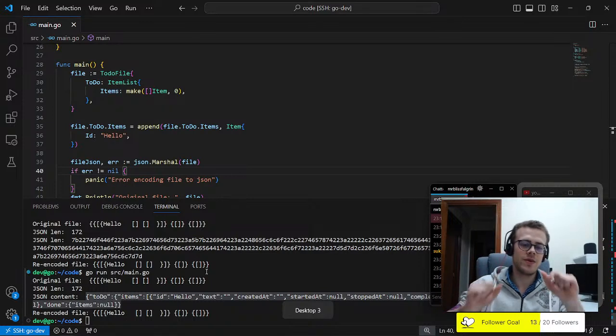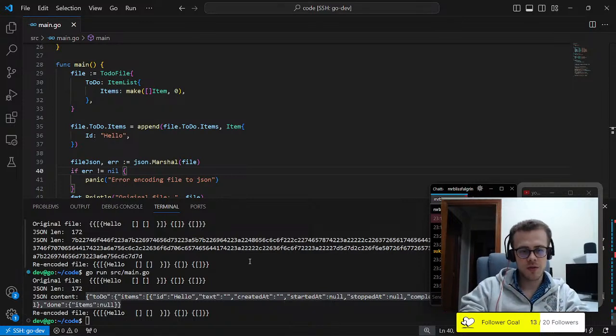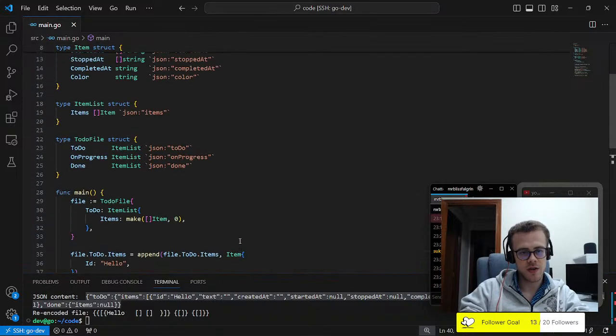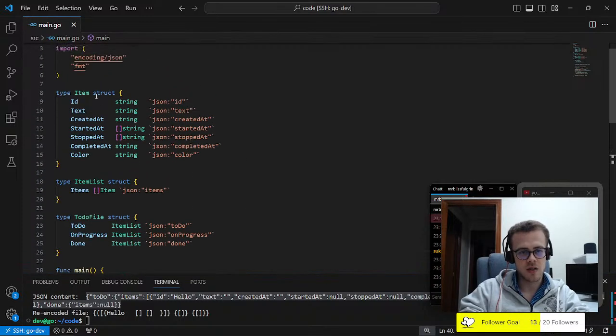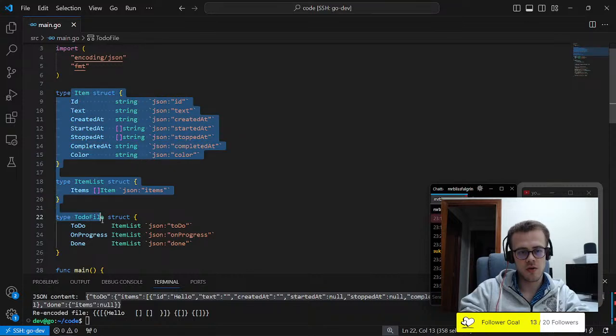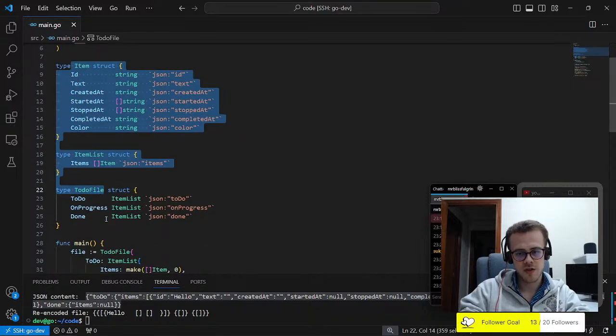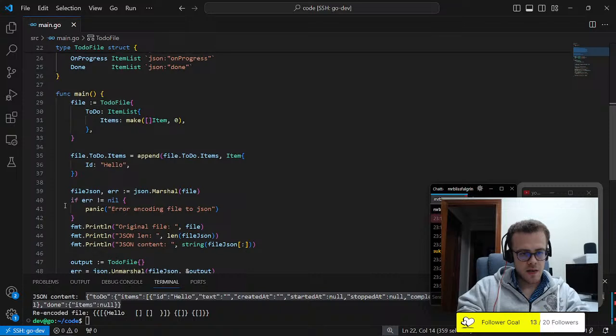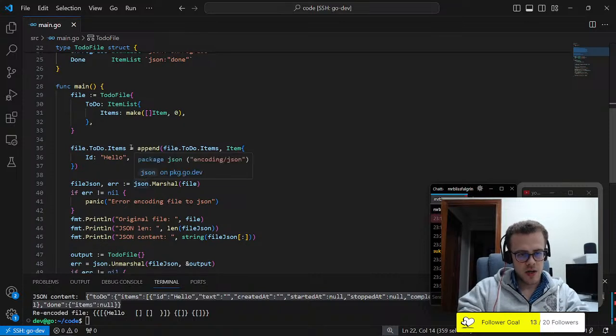Alright, so we are now able to take the JSON in and put it onto Go structures. So that's really good. And I think we are just going to leave it over here.